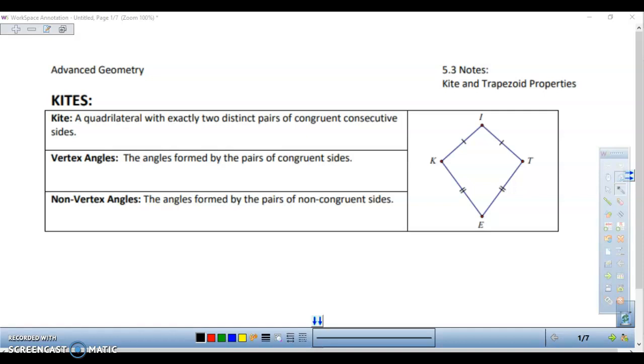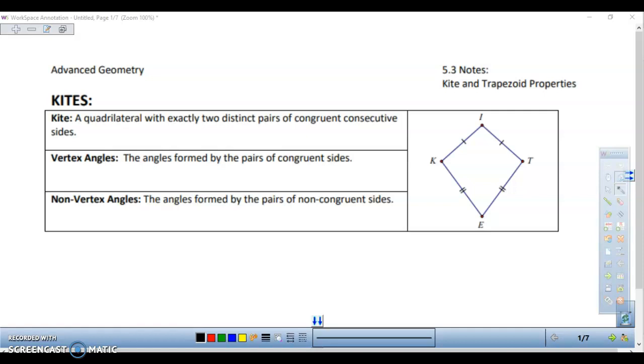Today we're going to talk about section 5.3, which focuses on properties of kites and trapezoids. You may remember back in chapter 1, I think it was section 1.6, where we introduced the definitions of kites and trapezoids and a rhombus and a rectangle and a square and all these things. But all we said was, hey, here are the definitions, and then we moved on. Just introduced these ideas to you.